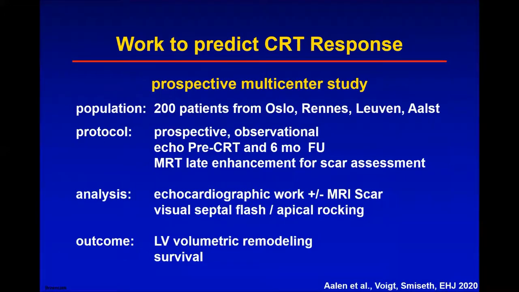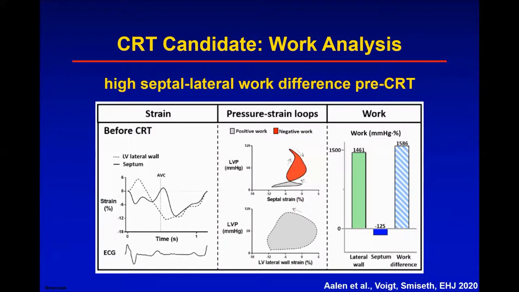We have tested that in a 200-patient study together with the colleagues from Oslo and Rennes and Aalst. In that study, that was a prospective but observational study, we have looked into the echo pre-CRT and 6 months follow-up. We had scar definition by MRI, and we looked at the echocardiographic work before CRT implantation and the scar extent. And of course, we looked at septal flash and apical rocking. And then we looked into the outcome data of volumetric remodeling and survival of the patient.